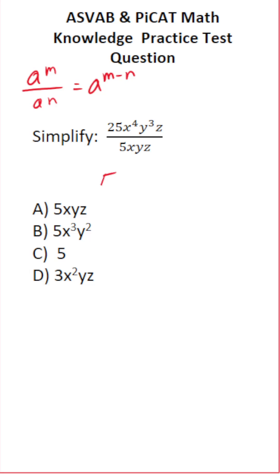25 divided by 5 is 5. Now xyz, technically x is raised to the first power, y is raised to the first power, and z is also raised to the first power. Generally speaking if something's raised to the first power you do not write the one there in algebra.